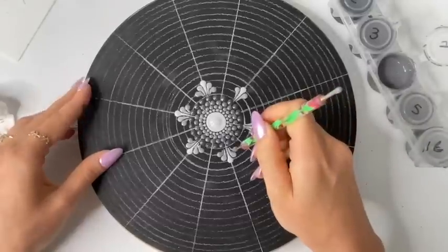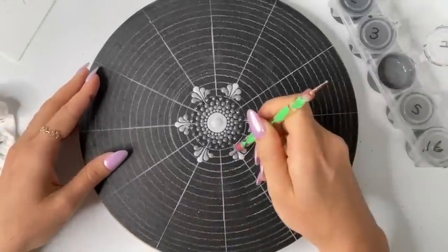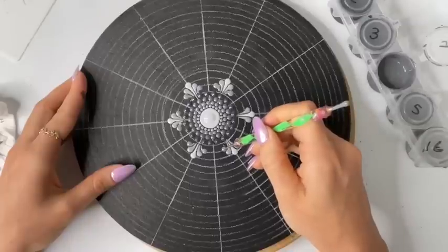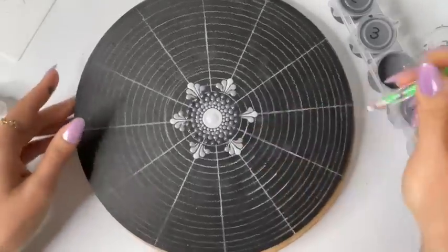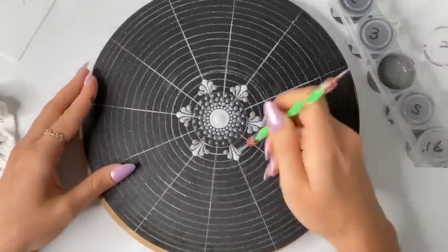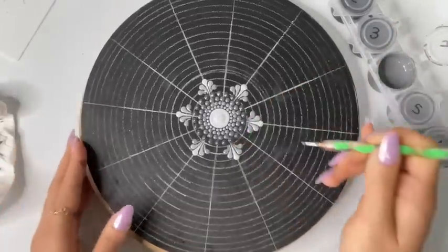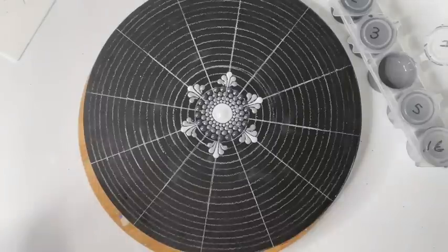And we are just dragging these ones from the very, you don't want to pull from the middle of the dot because there's too much paint there. And these are just traveling such a short distance that you can just pull from the very bottom of the dot to make a nice little tail. So there we have our swooshes. And now we're gonna do some brush strokes.